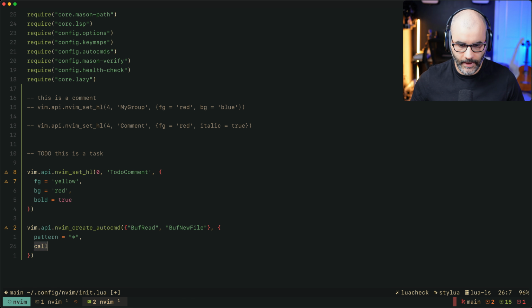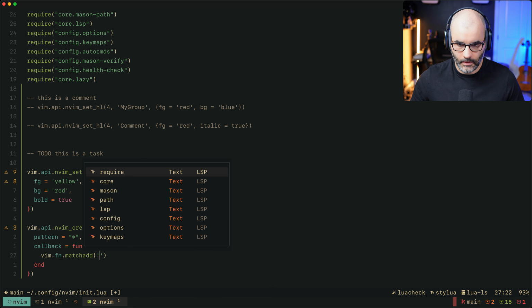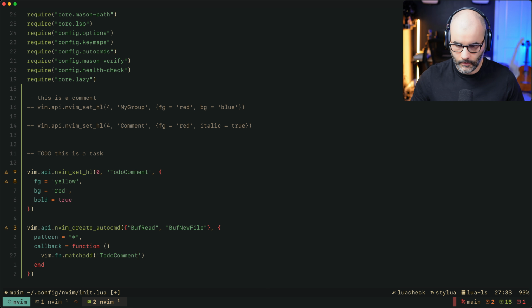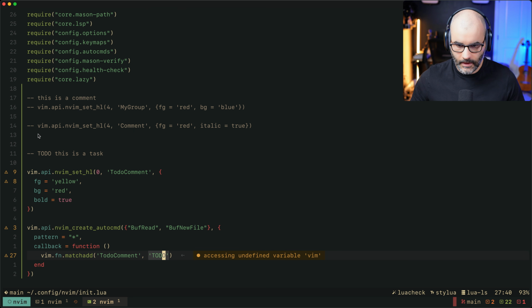And then we have a callback equal to a function. And then here we can do something like vim.fn.matchadd, you can say to do, and then here we can say to do. So what this does is every time you read a buffer or create a new buffer, it's going to automatically run this and say, whenever you have this to do word here, apply this highlight on it.